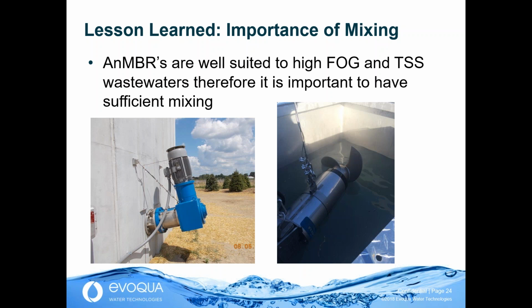Some potential problems that will arise from inadequate mixing are floating scum, sludge, and poor sludge-wastewater contact, which could create an unstable biological process. Some of the keys to ensuring good mixing are optimizing the locations of the mixers that are installed, characterizing the wastewater properly and seeing how it relates to mixing requirements, and ensuring sufficient mixing power is installed.